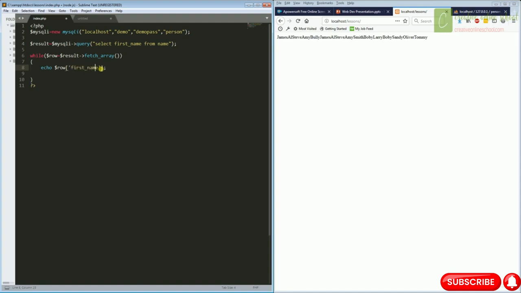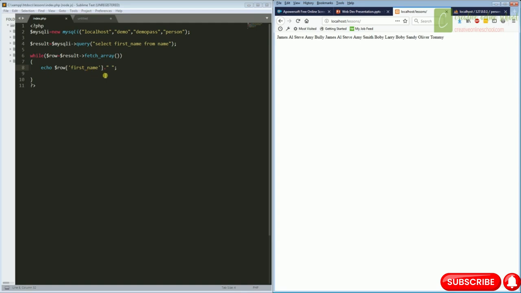And if we were to put a space at the end of this, we can see it a little bit more clearly in our other side. Let's run it now and see what it says. You see, we still get the results, even though we have first name instead of 0. That's because first name is also an index for the value.